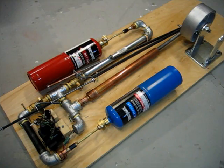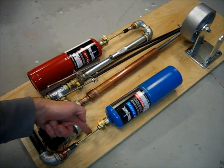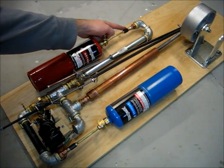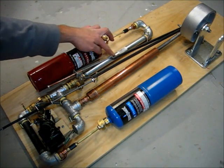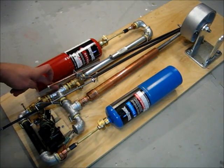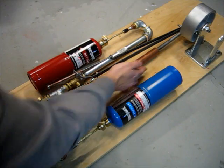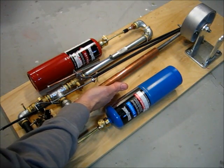Here's a quick walkthrough of the construction. I have an oxygen tank and a propane tank with torch heads on them that are soldered into half-inch pipe. It comes into a valve on both sides, and then mixed at this T, and then goes into this inch copper tube cylinder.